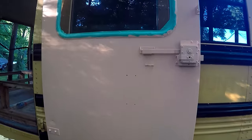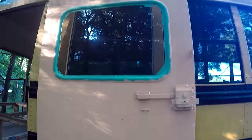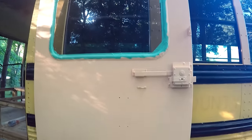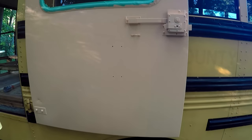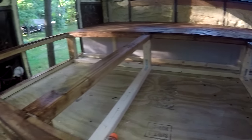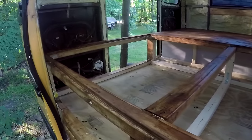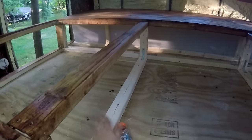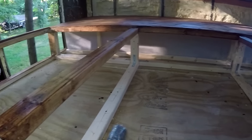The door is looking really good though. We're gonna do another coat here after dinner in a minute. But overall, the color looks good. It's nice and light. It'll look sharp. Brianna also put the stain on over here. So that looks good. She did a great job. So that way when you at least open it up, it'll look nice. It'll look even. We're not doing this part because it's gonna be covered anyway and stuff's gonna be there, so who really cares?